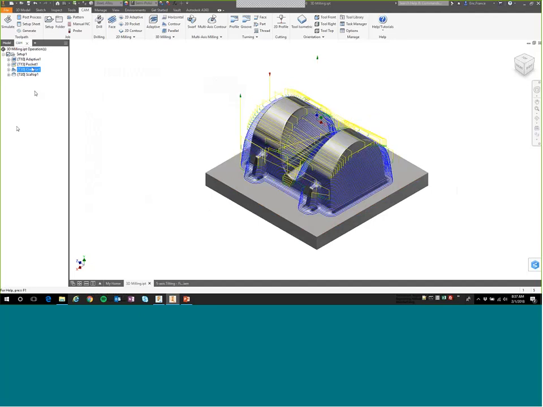But then we came in and we did a contour and a scallop to go through and kind of get down in there using a smaller ball end mill. And we're actually using two different operations. Contour following around, kind of moving from the top down around each of the humps that we've got on either side of this, and then a scallop to go through and clear off the top, real nice and even.